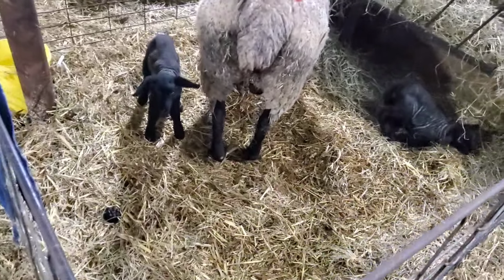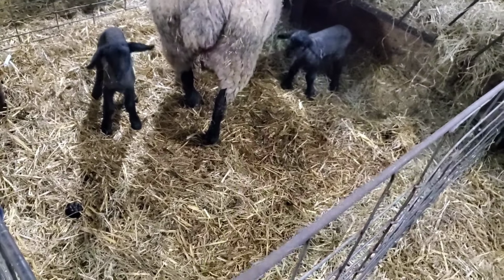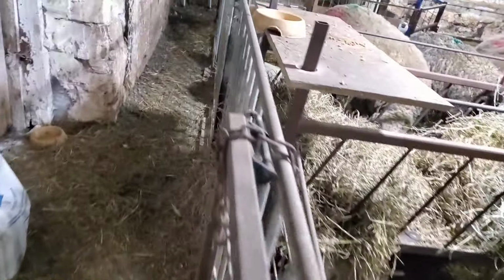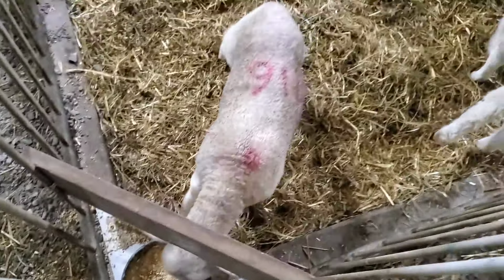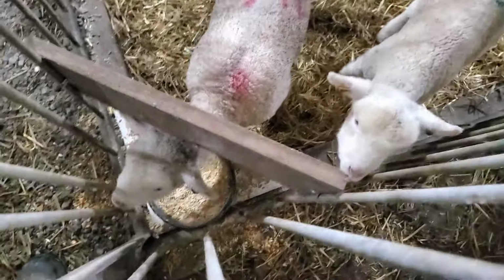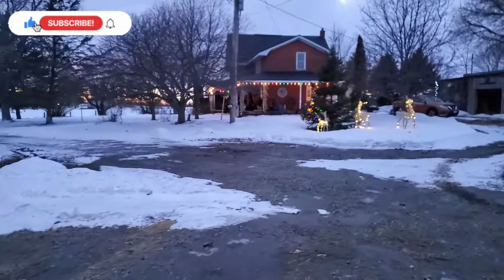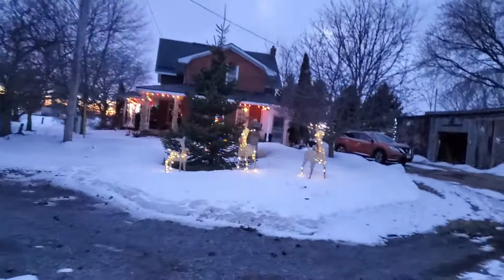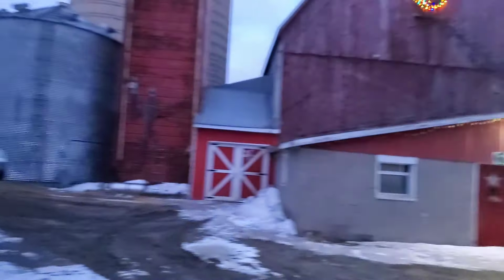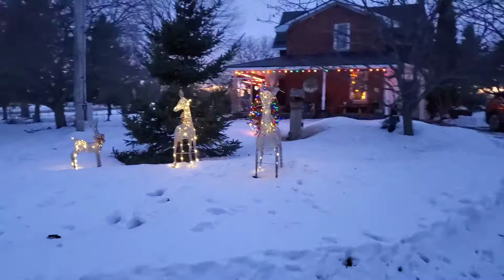These lambs were born last night, so they're almost 24 hours old. Got to give them a little bit of bedding, a little wet spot there. So, right now, I think I'm going to call this an evening. A real nice ewe lamb there, nice and boxy. I think this is March 8th. And yes, we still have the Christmas lights on yet. And the barn's still lit up too. I'm going to go in and have a nice supper with Lynn.